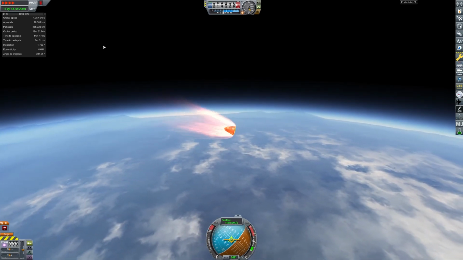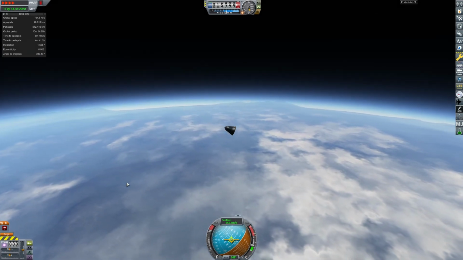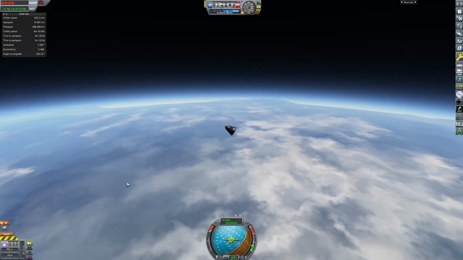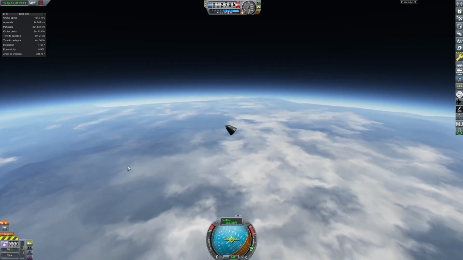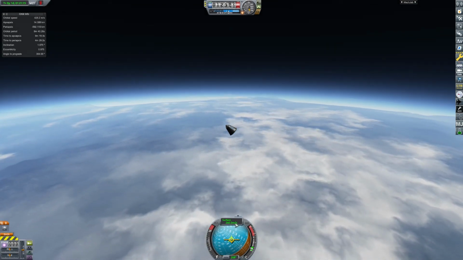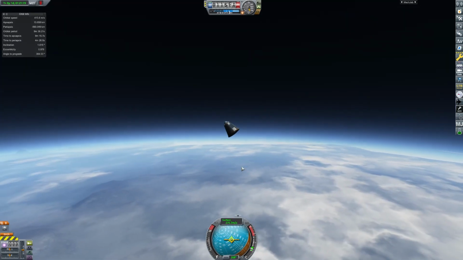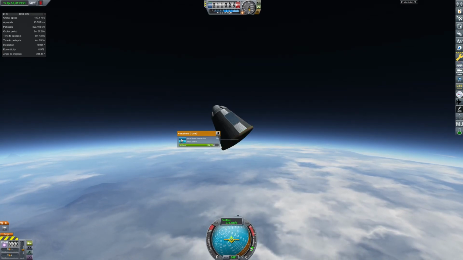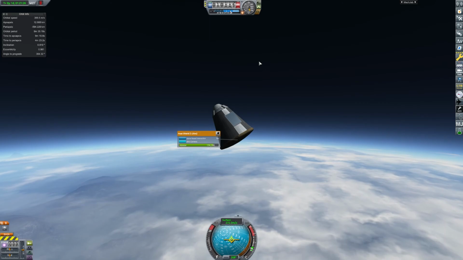We are stuck in orbit again. There we go. Alright, so time warp is 1. Same thing. We cannot jettison that. We have electric charge.